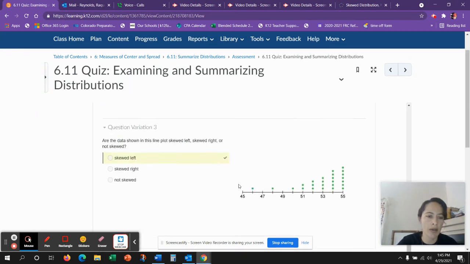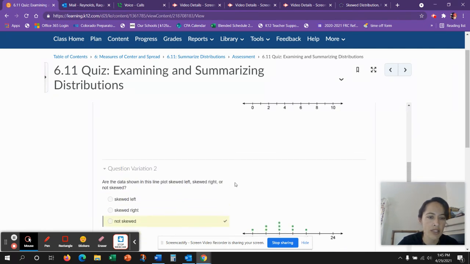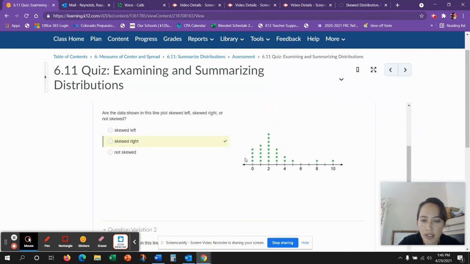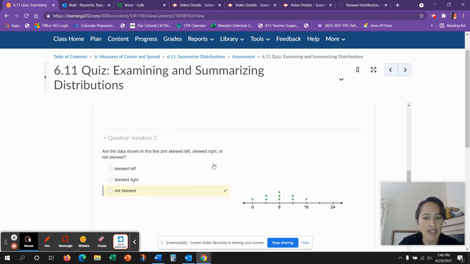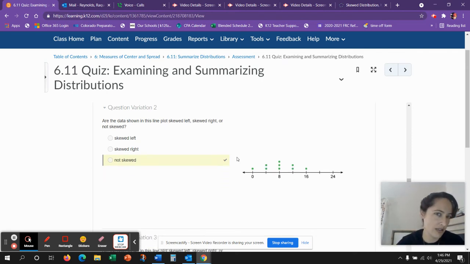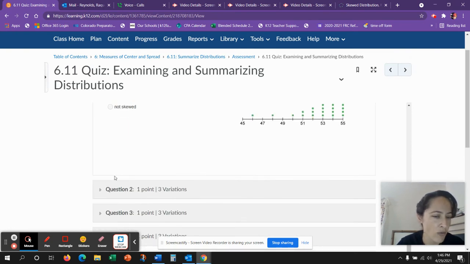Let's take a look at one more. Wait, where'd it go? Oh, it's up here. Aha, we're going to call this skewed right because, yep, it goes up, but then look at those little data points. It pulls it to the right. Okay, hope that makes sense. Look for the tail. Whichever way the tail goes, that's the way it's skewed. Look for the little extra data that's pulling it. Try to think about that and let me know if it makes sense.